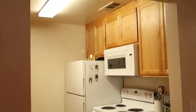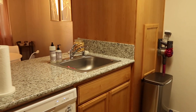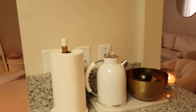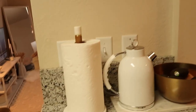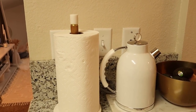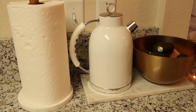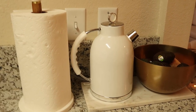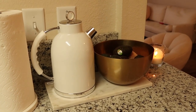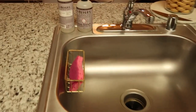Now I'm going to give you guys an overview of the kitchen. Starting over here I have this marble paper towel holder that I got from TJ Maxx. You'll notice in this apartment there's a lot of stuff from TJ Maxx and Ross — I like to go there just to get a good discount. I have this really aesthetically pleasing sleek white electric tea kettle, and this gold bowl just to tie in more gold accents into the kitchen. At the sink I also have a gold sponge holder.